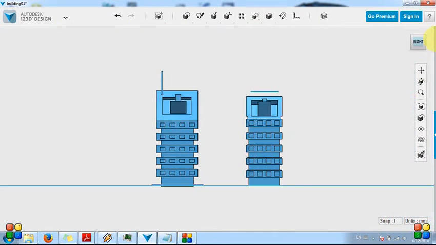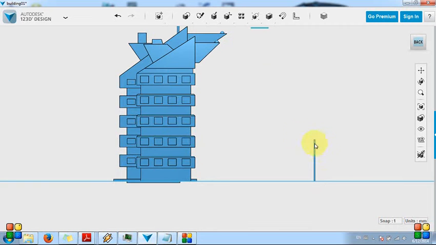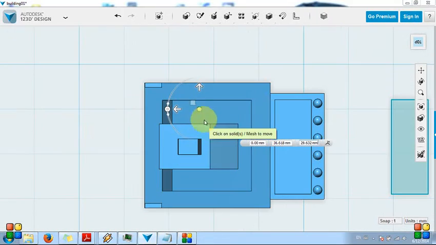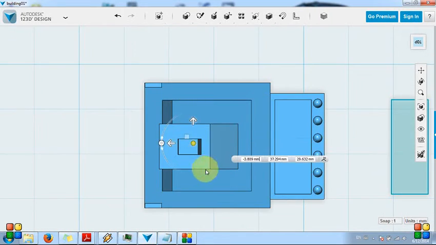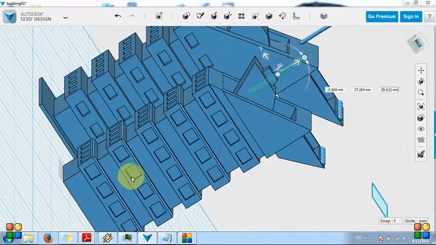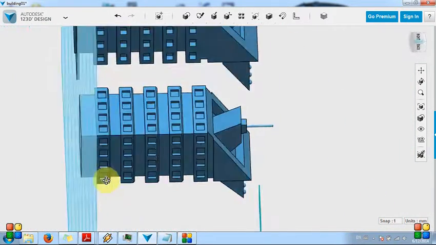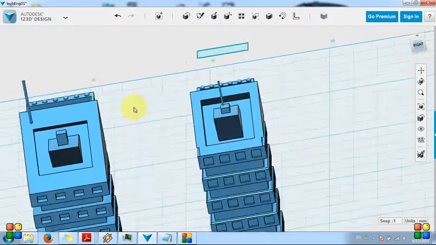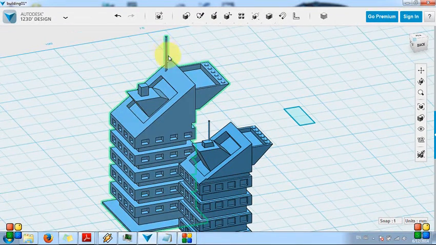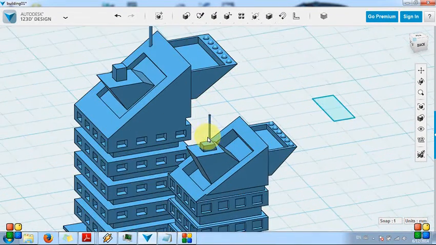And let's take that one and move it on the top. And I actually want to place it here. So if you noticed, I didn't put it in there because I don't like it. I will put it here.